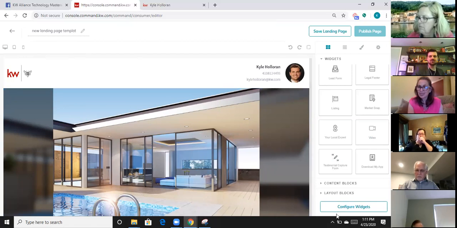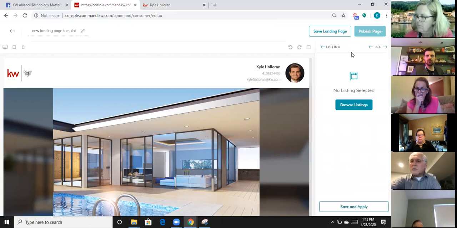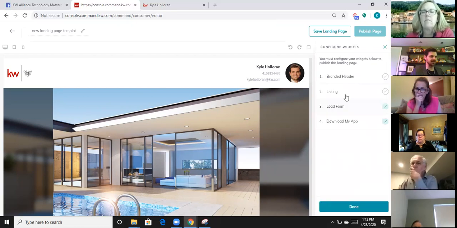Step 2 is going to start by clicking on configure widgets down here at the bottom. This is not the most obvious thing in the world. So if you're not kind of watching the screen or doing the clicks, you might get lost here a little bit. So I'm going to configure the widgets. All right, and you can see here that it's brought me into this little screen. For some of you, it might default to a view that looks like this, right? Where it's saying, okay, these are the 4 widgets that I just brought onto the page. So now I have the opportunity to customize each of the 4.